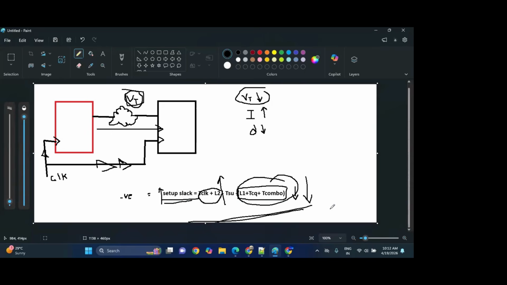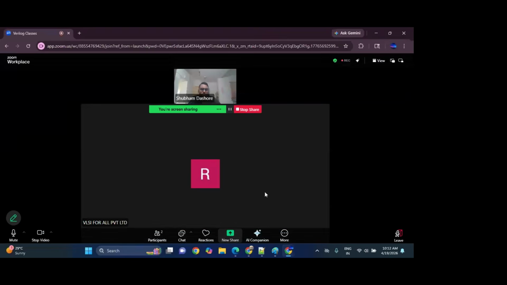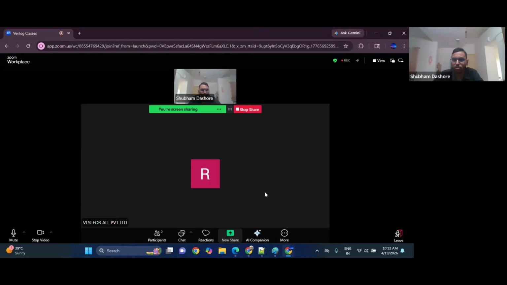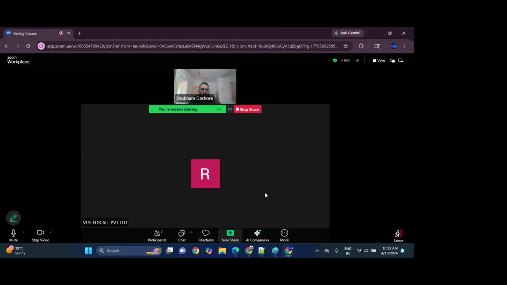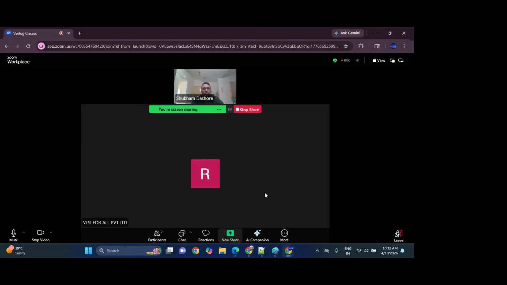Okay, fine. What are the two major techniques to reduce power without impacting performance in a critical block? Tell me two major techniques for reducing power without reducing or impacting the performance. You want to reduce the power in a critical block without reducing the performance.